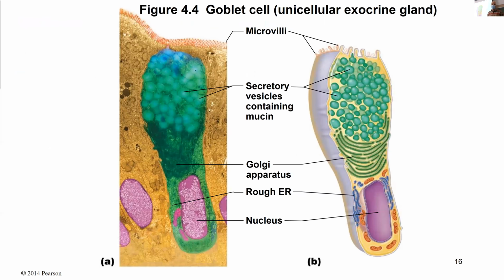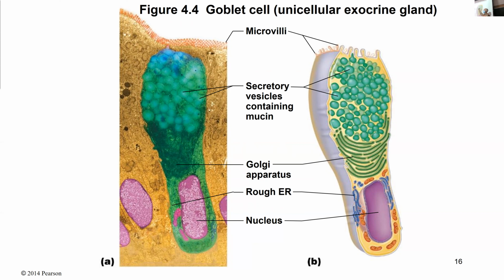I'm just going to skip ahead and show you. This is a goblet cell. So this is an exocrine gland. It's only one cell, and it secretes, in this case, mucin, which is like mucus in your upper respiratory system. It has these vesicles, these containers that contain mucin, and then it dumps it out. In this case, probably somewhere in the trachea, based on the structure. You can see other parts of the cell. You don't need to worry about that.